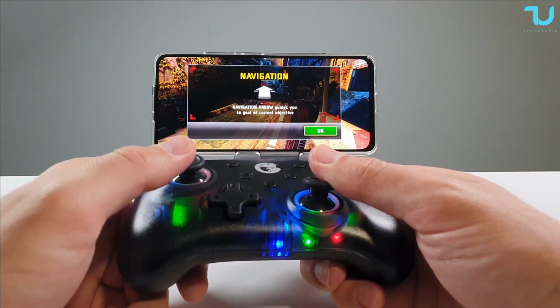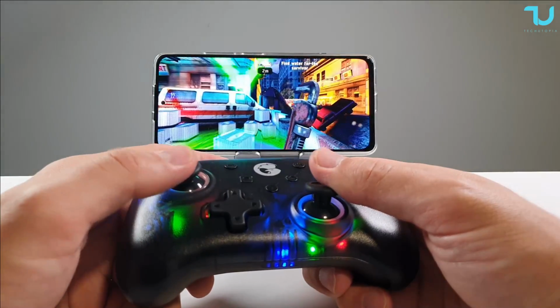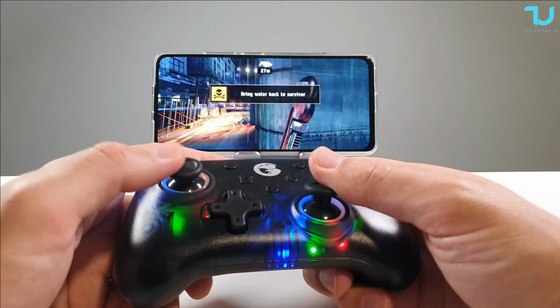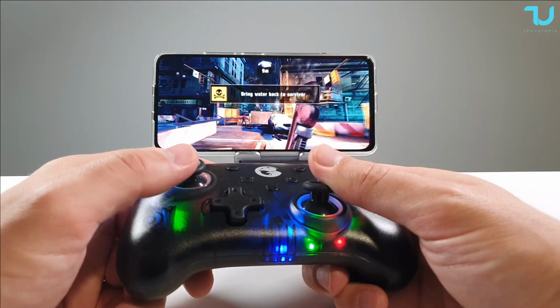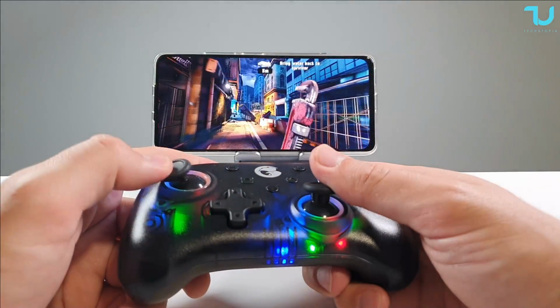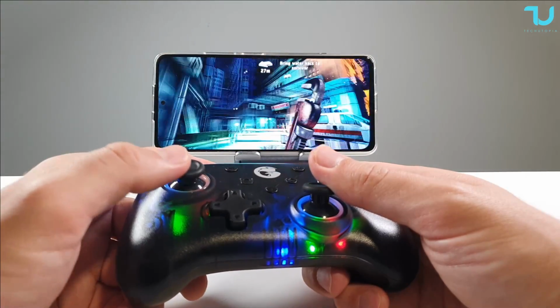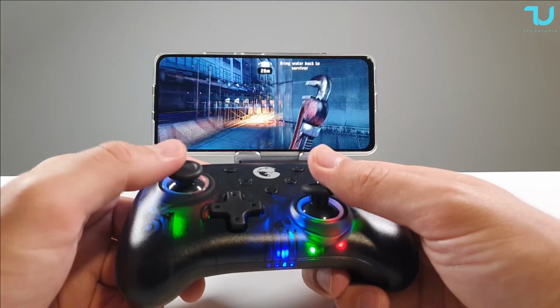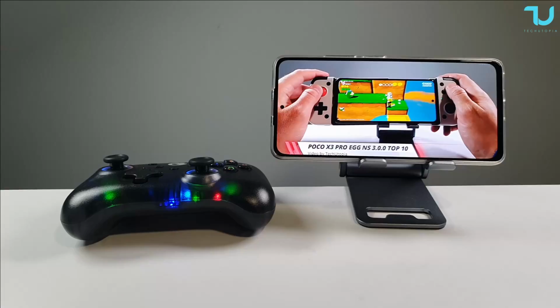And just another game, great game here, Dead Triggers 2. Fortunately, this game still doesn't have automatic setup for the gamepad. Obviously, you have to map it through the settings. Not a big deal, but I wish they had it like all the games have, you know? Super old game and it is still... Is that difficult to add automatic mapping? I'm not sure, bro. Let's go.